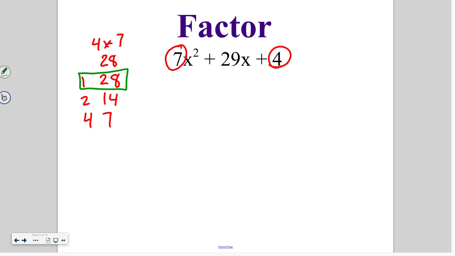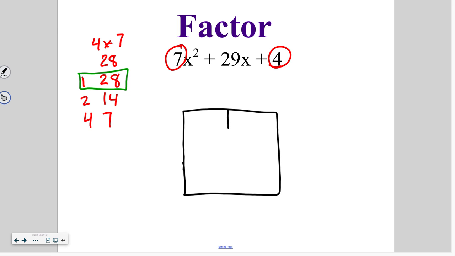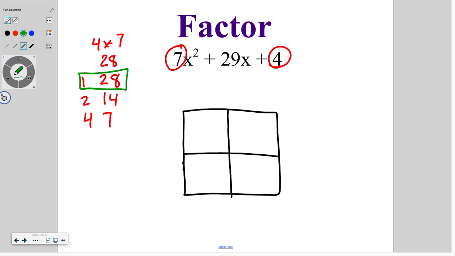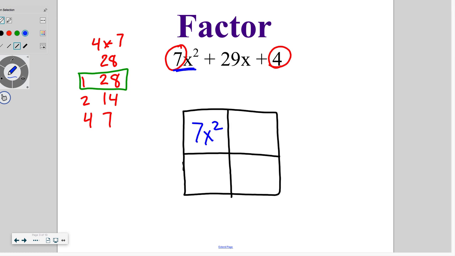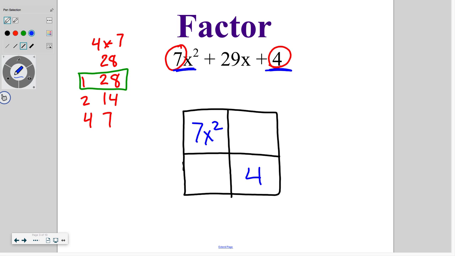Where the box comes into play now is in the factoring part. So you're going to have that same box that we used last chapter. And since we're looking for binomial answers, it's going to be a 2 by 2 box. The first thing you need to put into the box, that top left corner, is always going to be that first term. So the first piece is always going to go in the top left of the box, and the last term is always going to go in the bottom right. The other two come from our factor pair that we had over here.